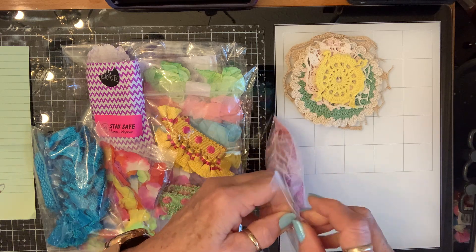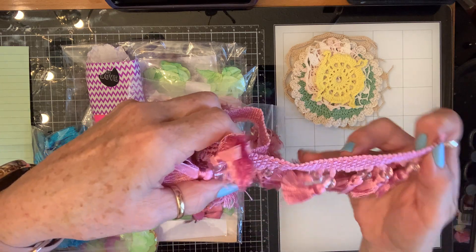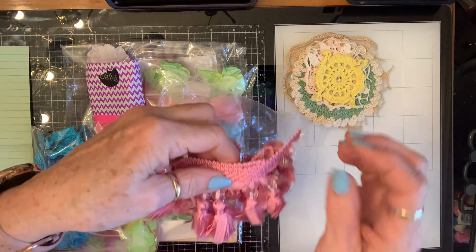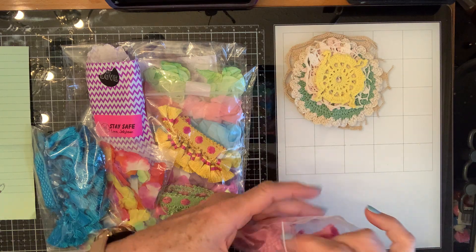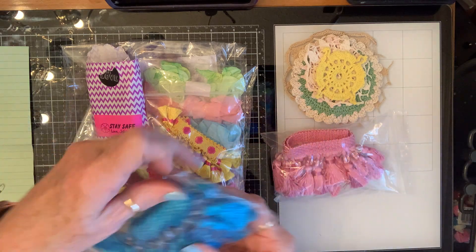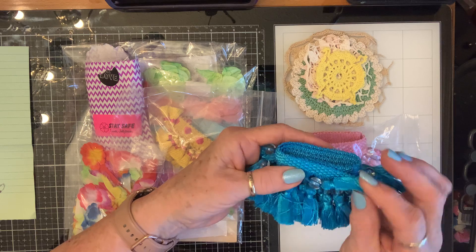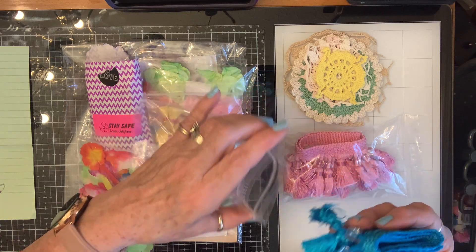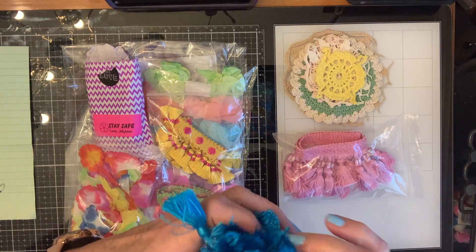Look at this trim — man, that is so pretty. Now, Jelly Bean and Donna, every Wednesday, are having a sale. Jelly Bean is having to move so she's having to sell a lot of her stash. This girl has got the most beautiful stashes of things. She does her own seam binding, and so does Donna. They've started having a sale every Wednesday.